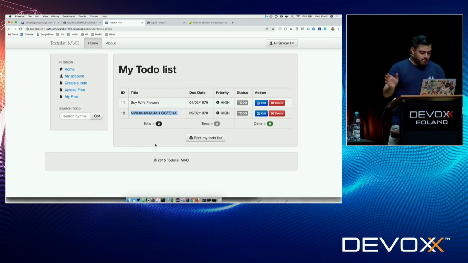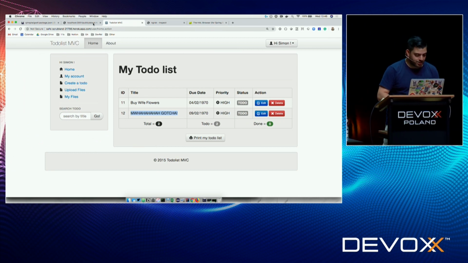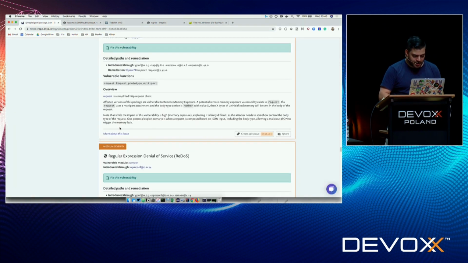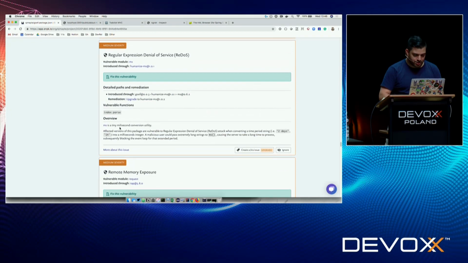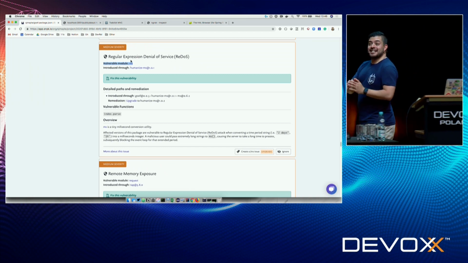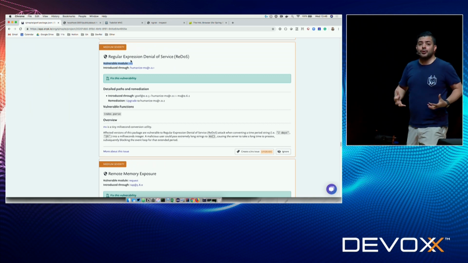Okay, for the gentleman who loves reading other people's regular expressions, let's do a ReDoS. Now, what is a ReDoS? A ReDoS is a regular expression denial of service. It's this one. This is the one we're going to attack. And it's in a vulnerable module called MS. What this does is it takes a string, parses it, and tries to see if there is a time unit in that string.